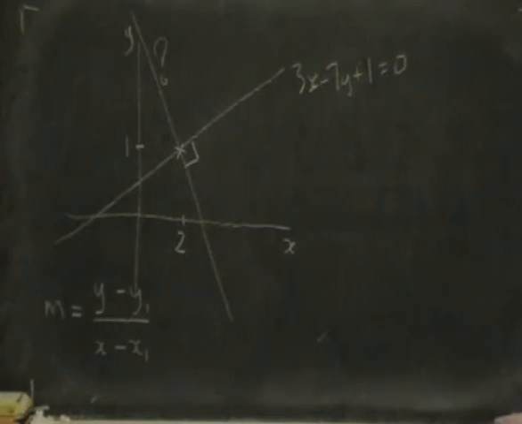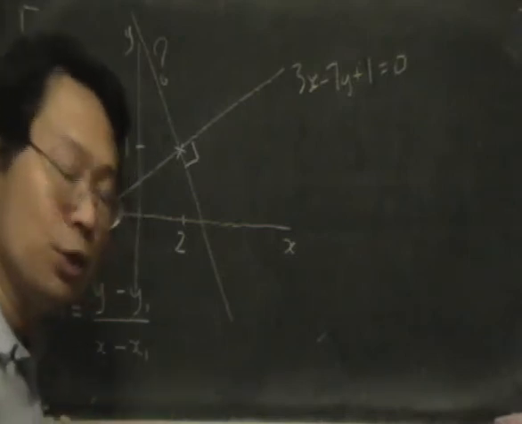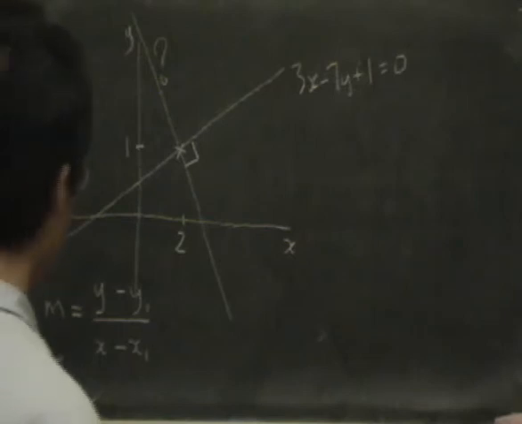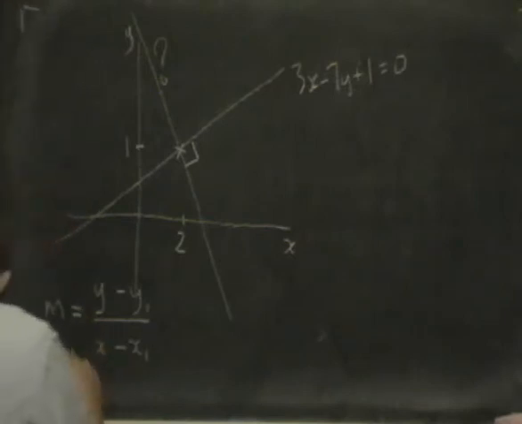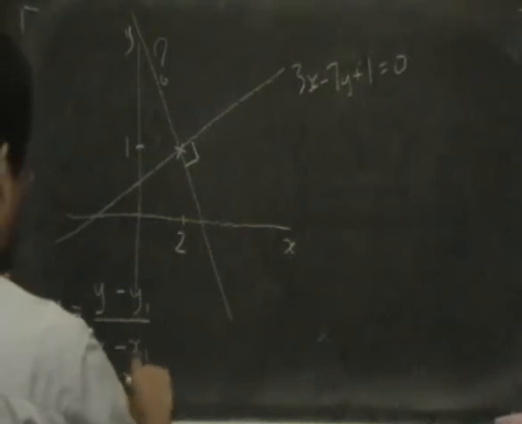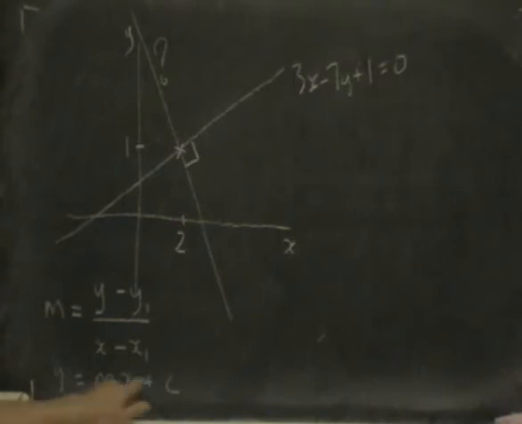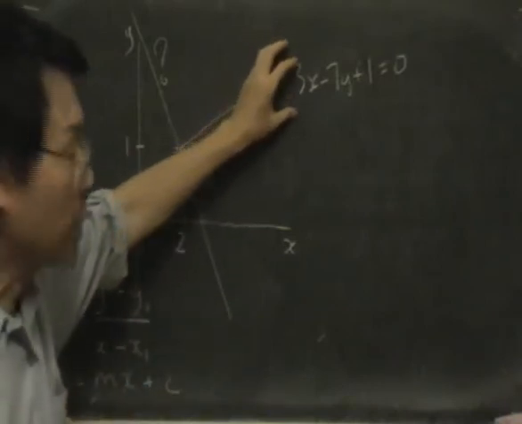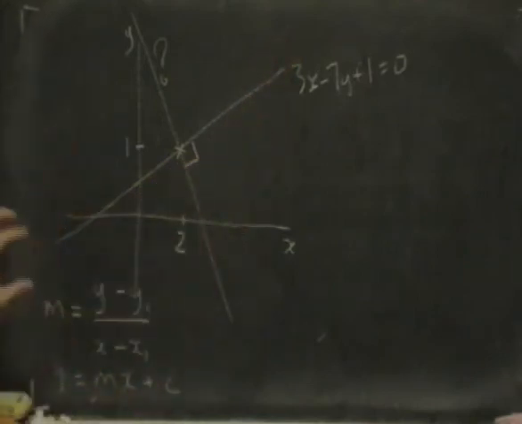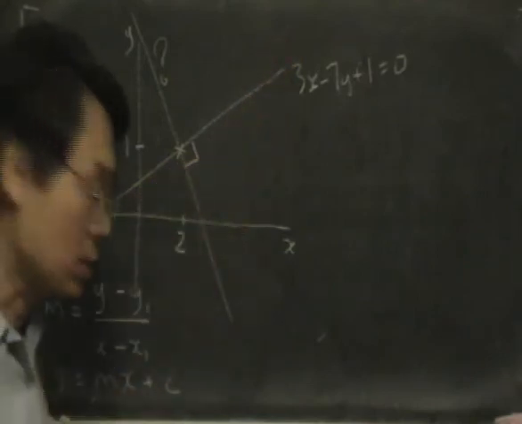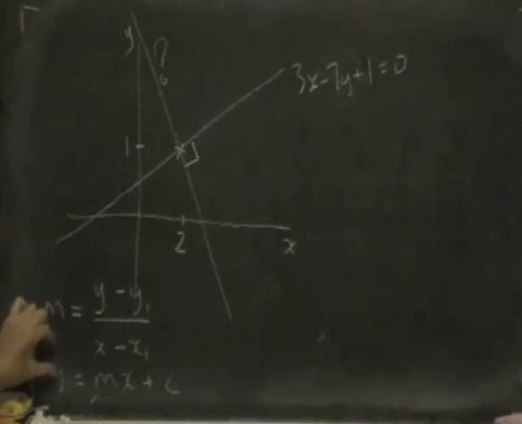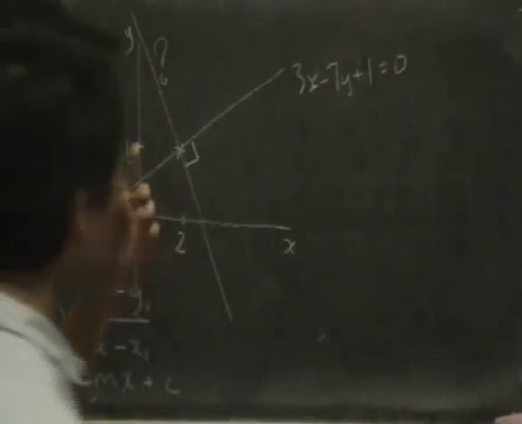Well, let's think about the other version of the straight line equation. There was another version, if you remember, where I wrote y is equal to mx plus c. Okay, where m is the gradient, c is the y-intercept. So if I can rearrange this into this form, then I can just read off the gradient. And this form means that y is the subject. So let's do it.